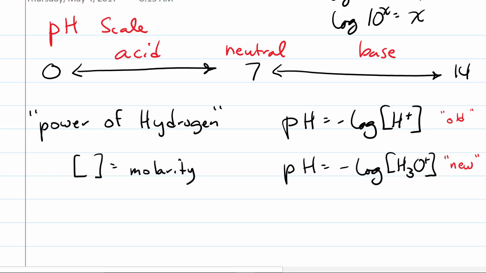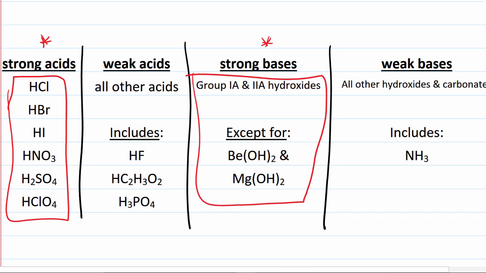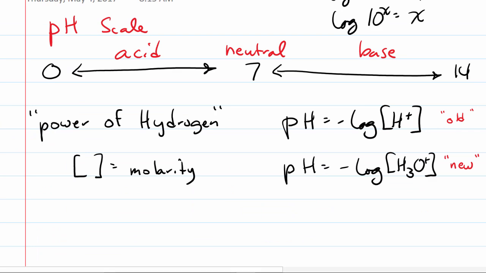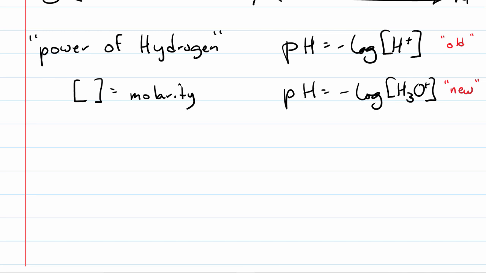Now the reason why we have a newer or modern definition is back in the days when pH was defined, we didn't really know that there was such a thing as a hydronium ion. Because we looked at something like an acid, like HCl or HBr, and we see that all of these here contain the element hydrogen. And so there must have been something that was involved with the power of hydrogen. But it turns out that they had been looking at things wrong all along.